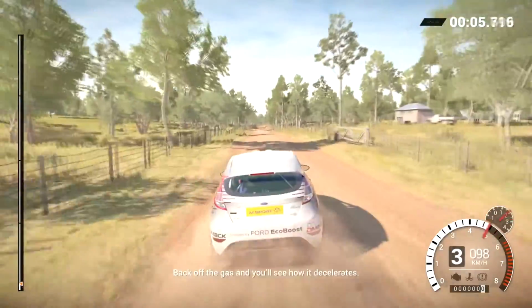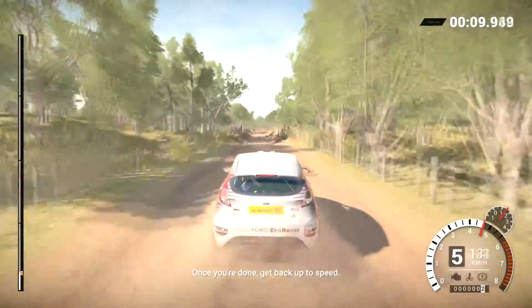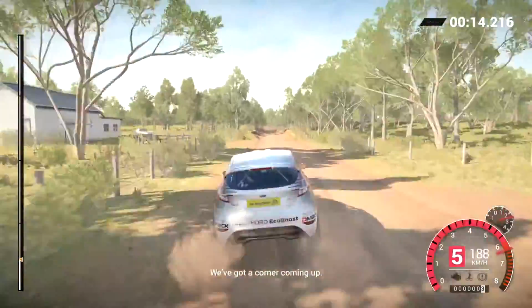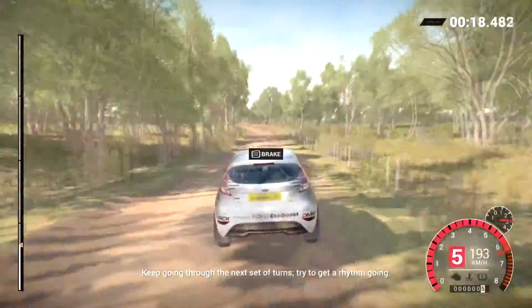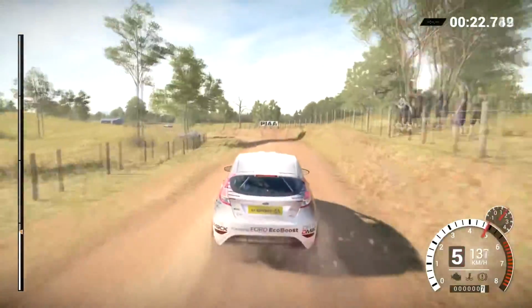Slows down. Back off the gas and you'll see how it decelerates. Once you're done, get back up to speed. You've got a corner coming up. Use your brakes this time to slow down the car and then turn into the corner smoothly. Keep going through the next set of turns. Try to get a rhythm going.